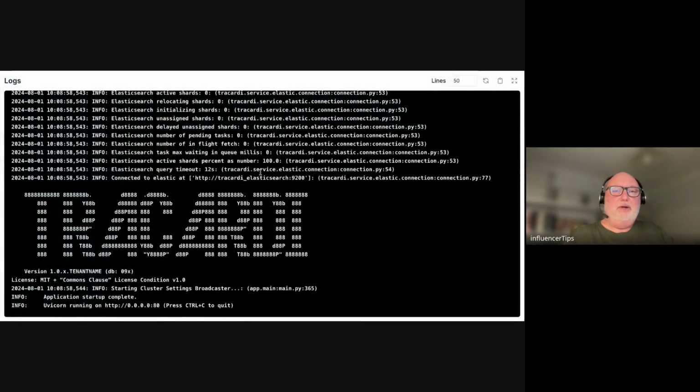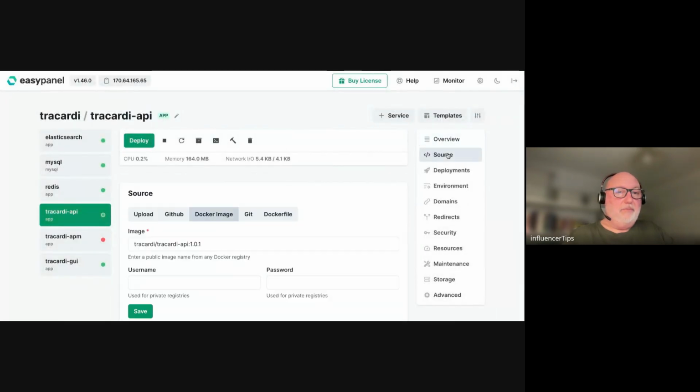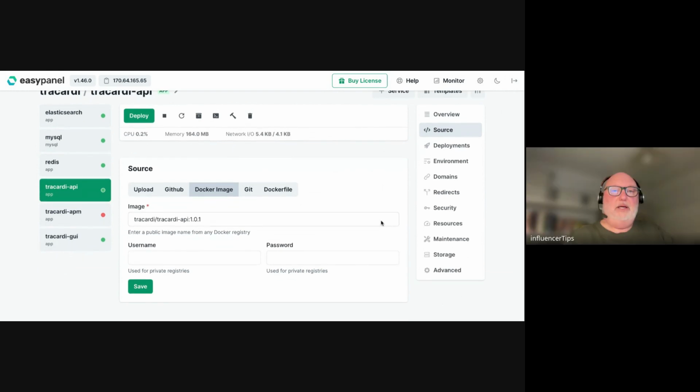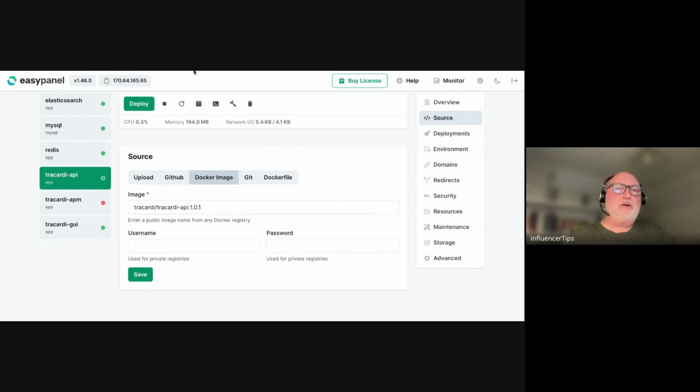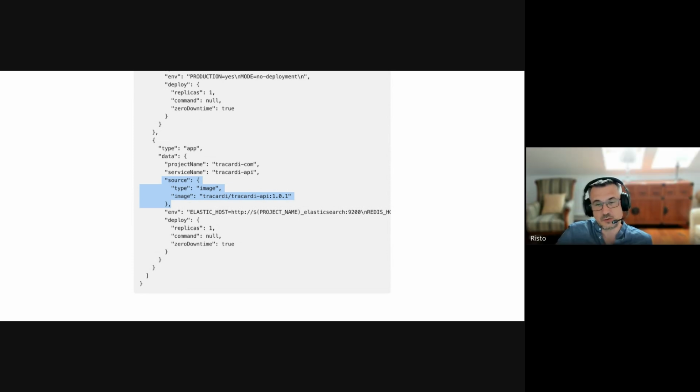If we click into it, we see more logging, and you can go back so many lines to the beginning. We've got our source, which is telling it where it comes from. Now, just go back to that other screen, share this tab again, and there's our source there. So this is like a default version that will be installed, and later on you can edit this in Easy Panel so it will update, right?